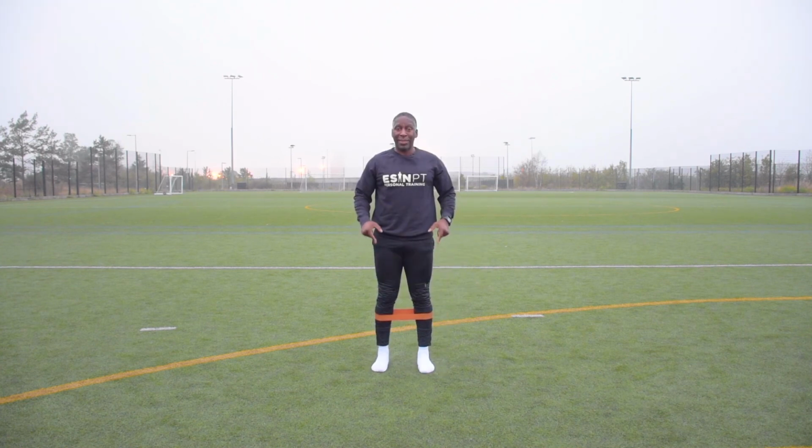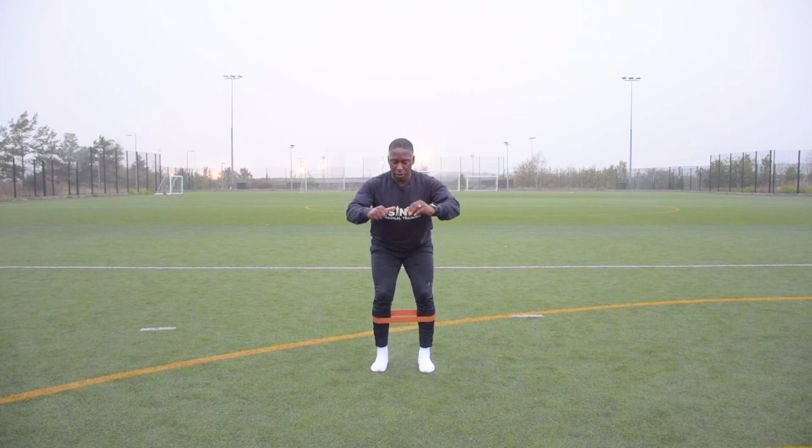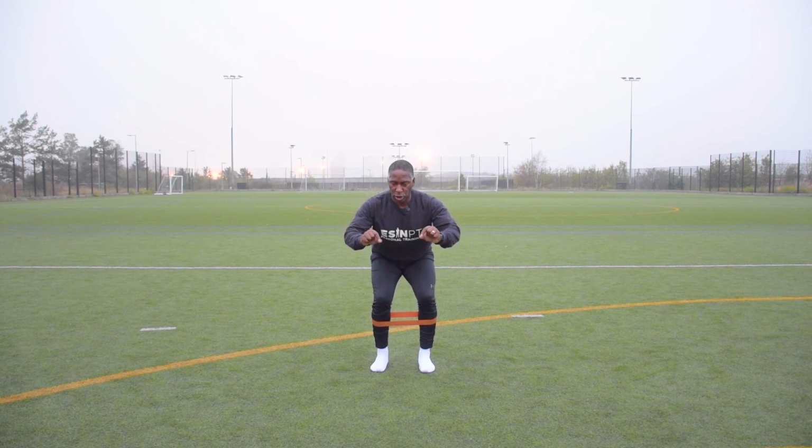So we assume the same start position, tensing the quads, tensing the glutes, tensing your abs, good posture, driving your feet into the ground, including your toes, and we control the movement down. The resistance band will let you know if you're putting too much pressure on the outside or if your knees are falling in, because if they are, the resistance band will start to loosen.